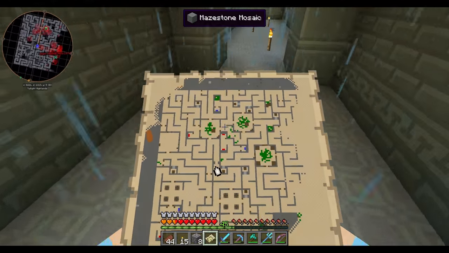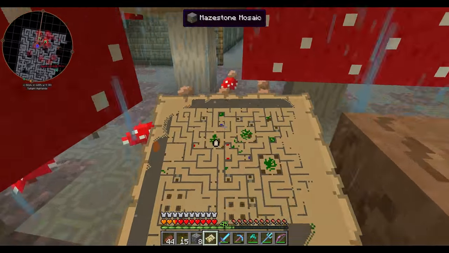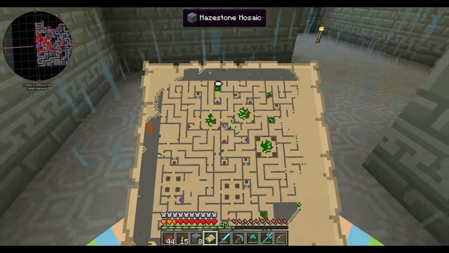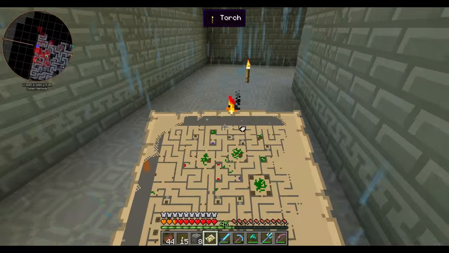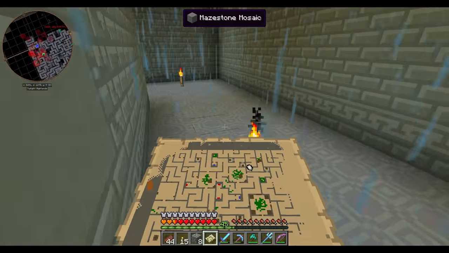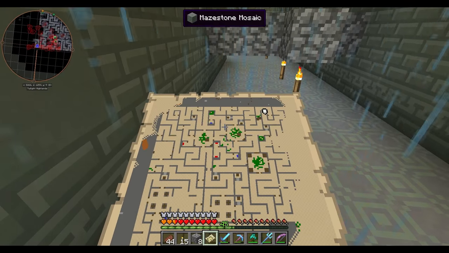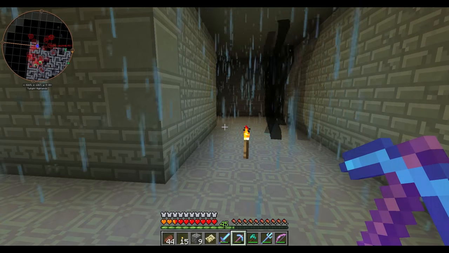I think this is the way we wanna go. Let me go through here. Straight. This way. And see, I don't have to worry because we've already cleared out all of this. In theory. Okay. Yeah, we haven't gone this way. We didn't go this way. Hello. Oh, we couldn't go this way. Oh no.